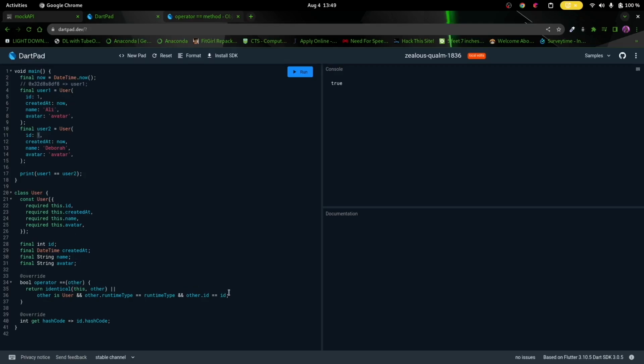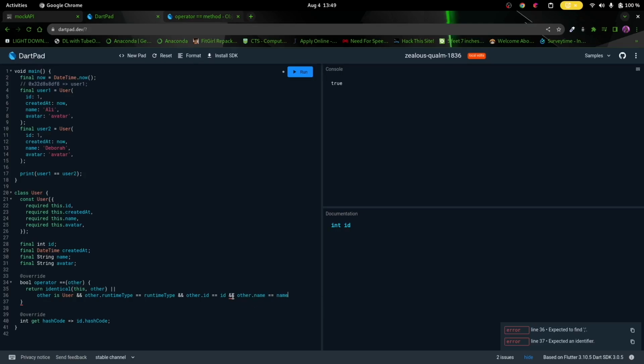Right, so if we wanted to also check if their names are the same, so we say don't only check if they're the same using their IDs, check if they're the same using their name as well. So, if name is equal to other name, you could also make it if other name is equal to name, whatever. I just prefer that convention.